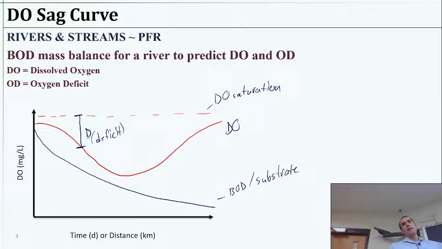We wanted to look at that in part because the deficit is what drives oxygen back into the water. If you recall from generic physics or thermodynamics, if you have a system that would like to be at equilibrium and you push it away from equilibrium, it tries to get back to equilibrium. That's what's happening if we consume oxygen, but the water wants to be in equilibrium with the oxygen in the atmosphere. That differential creates a gradient which drives oxygen into the water. So if we can know the deficit, then we know what driving force we have for oxygen to go back into the water.